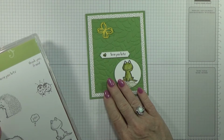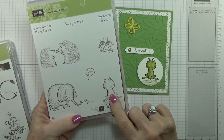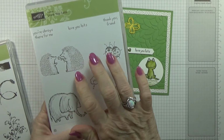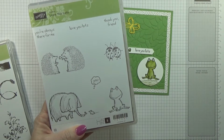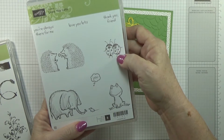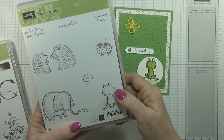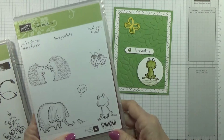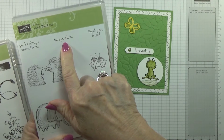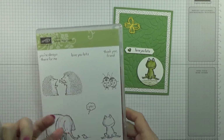It's actually a hostess stamp set, and it's called Love You Lots, and it's got this little frog, the elephant and the mouse, and oh, I can't remember what you call those. And then I have the little ladybugs right here. I like the ladybugs, but I wanted to do something with the frog. I like frogs. So on this I'm going to be using the frog and the Love You Lots, because I kind of wanted to stick with the same stamp set.